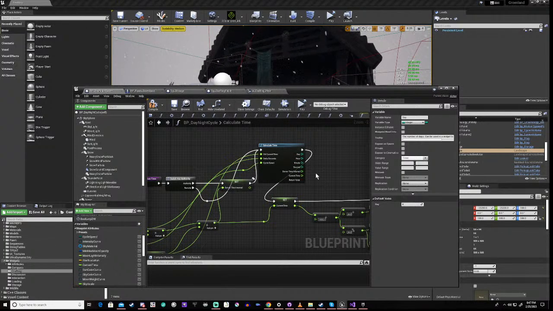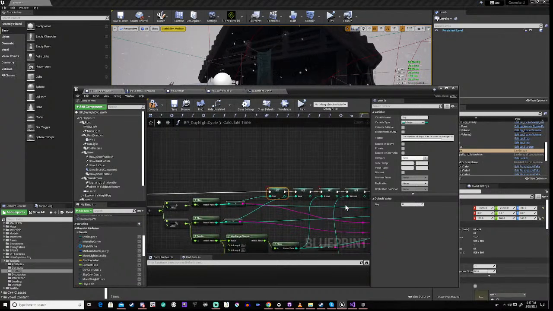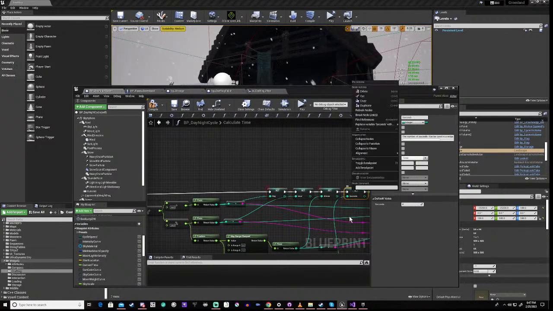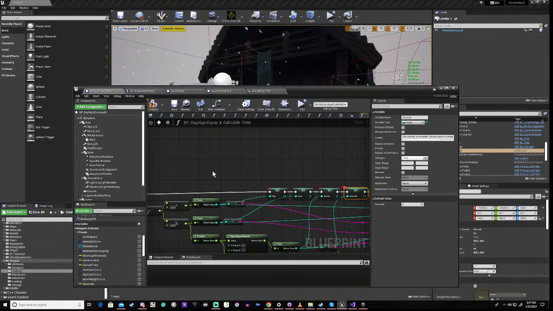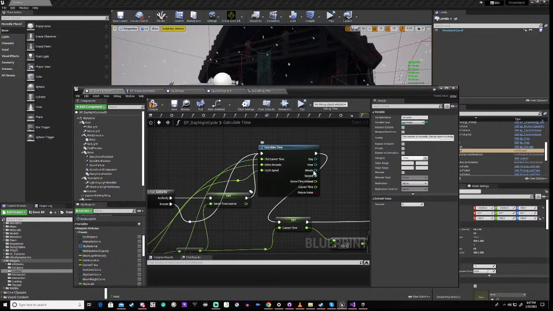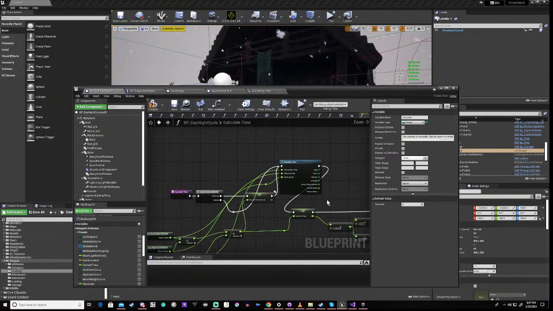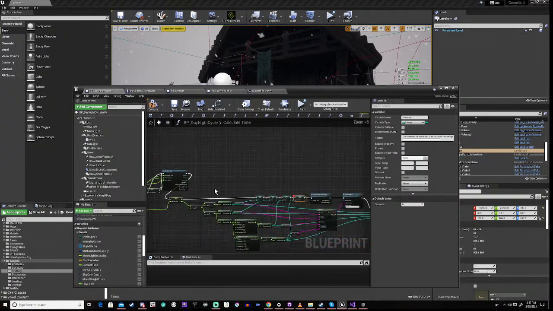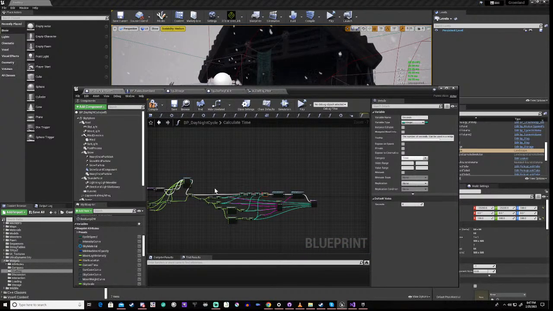Right, so now what we need to do is check our minutes against what these ones say. Now, if I've done this right, our minute should be the right thing.